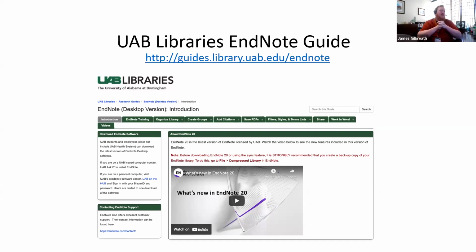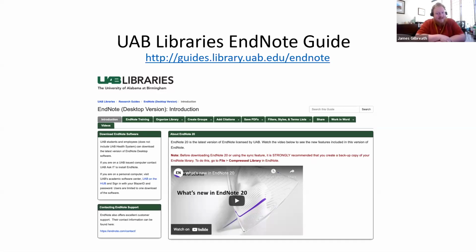Now, we do have a UAB Libraries guide to EndNote, guides.library.uab.edu/EndNote. You can also just go to the library website, click on guides, and the link to it is right there on the front. Immediately you see there is a link to how to download the EndNote software, and a link to EndNote customer support.